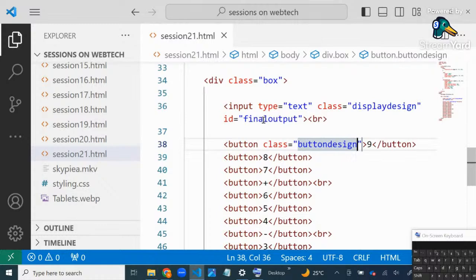So how? We just need to copy paste it. That's all. Copy paste this class in all the buttons. That is button design. Then we will work on how to arrange that button. Completed, everyone? Copy pasted the class in all the buttons?